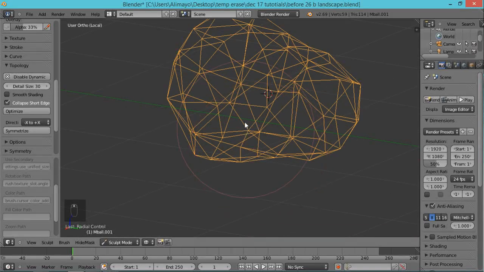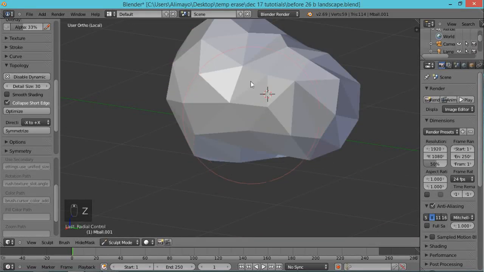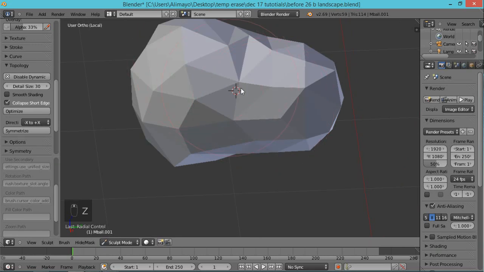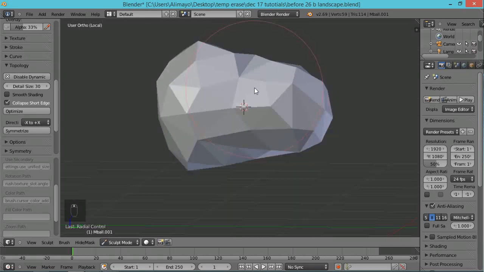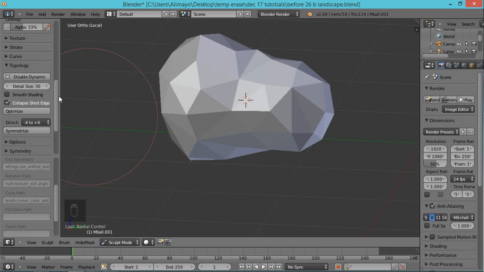So basically it was a lot more detailed. Now it gives us kind of like this low poly look that you typically will see for trees right here. So just a pretty cool thing. Let me not linger on that.